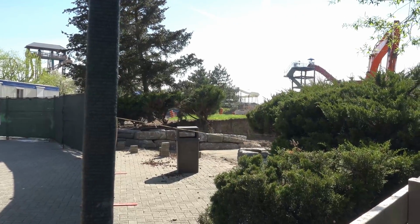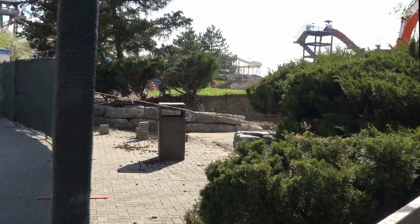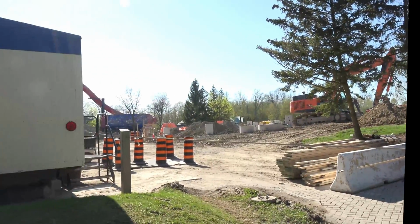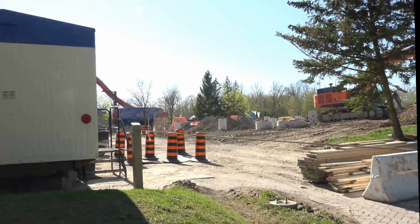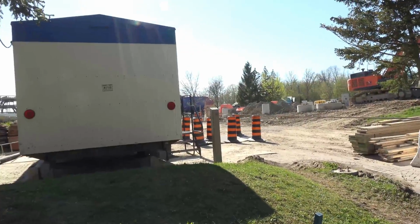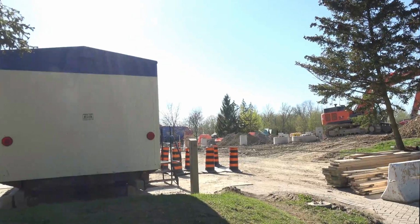Alright, so just peeking back here behind the fence, next to the old Skyrider Q-line entrance, and yeah, this looks like it's going to be the new pathway over to SplashWorks. So if I had to guess, and as I said, I don't want to get into too much speculation, it seems to me like this is where the station is going to be. Station, brake run, transfer track, that whole section, and it will no longer be a pathway. And so they are having to move the pathway over closer to the water, which is amazing. You're going to be walking under the coaster.